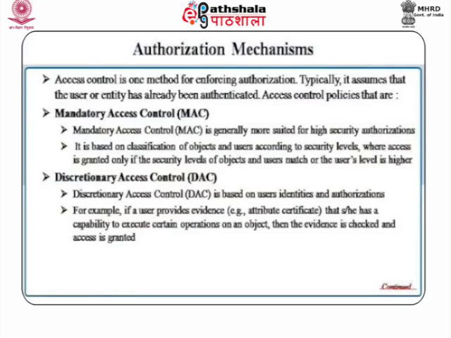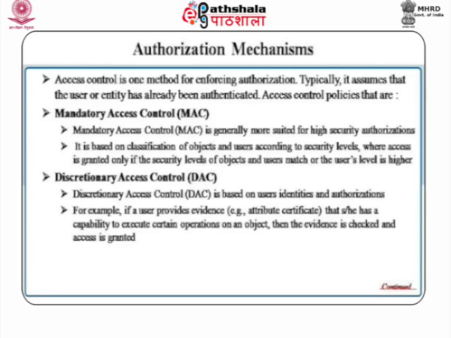Access control policies are mandatory access control, discretionary access control, role-based access control, and content-dependent access control. Mandatory access control is generally more suited for high security authorization. It is based on classification of the objects and users according to security level, where access is granted only if the security levels of objects and users match or the user's level is higher.